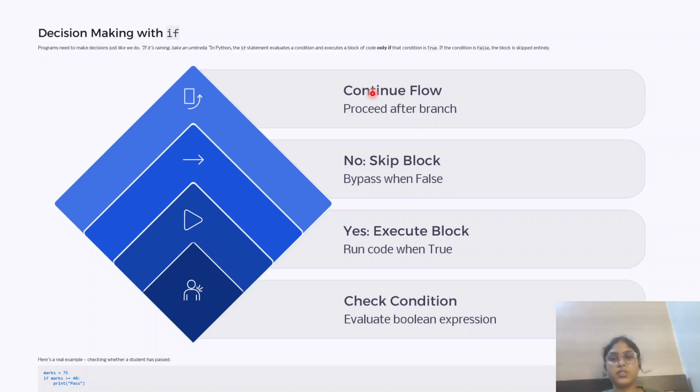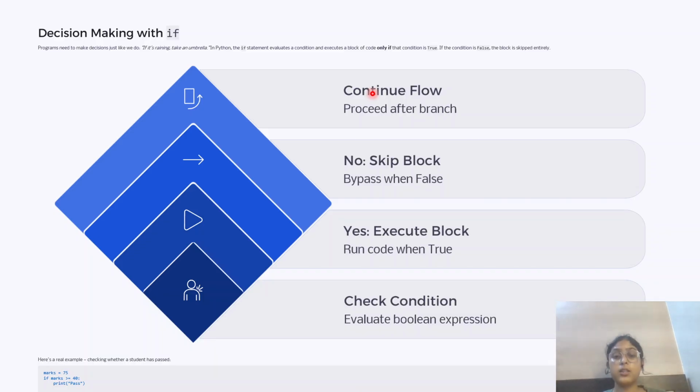As the word suggests, if is also a keyword. This is the most exciting topic. Imagine you are at a traffic signal. If the light is green, you say, okay, go. Otherwise, stop. This is exactly how programs work. A condition is checked. Based on that condition, Python chooses what code should be run. This process is called decision making.